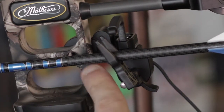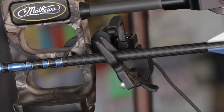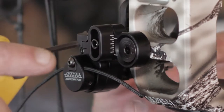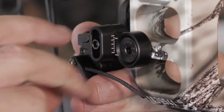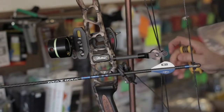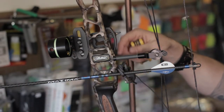So in this case, we're slightly high, meaning that the arrow is just going through the top of the burger button hole, which is the same hole that the rest gets bolted onto. To adjust that, we're going to use a 9/64 Allen wrench, and we're just going to come on the side of the rest and drop it down slightly. So now this will ensure again that the arrow's going through the center of the burger button hole, or the center shot of the bow.